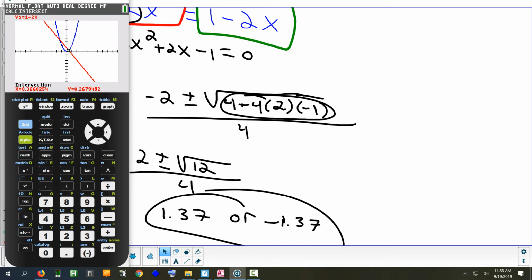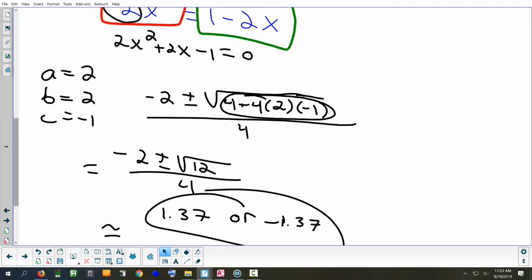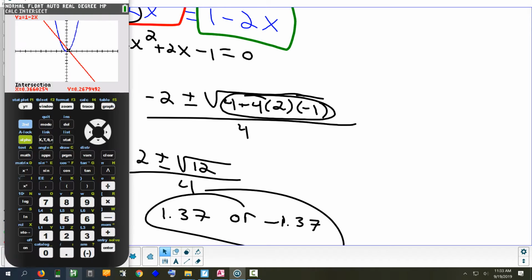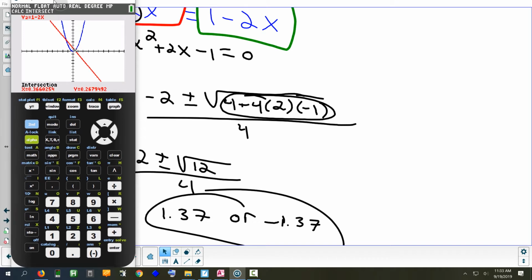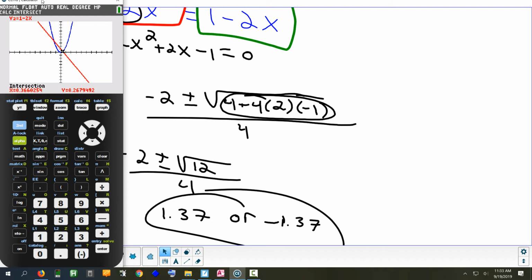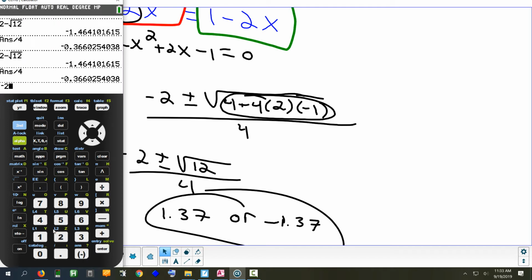So, how come I'm not getting 0.36 right here? I think it's because you forgot the negative 2 and you're putting like a positive 2. Oh, you know why I did that? Because I'm looking at it on the calculator and I couldn't see the big negative. I tried moving the calculator and I can't. So I just said, heck with it, I didn't move it. That's why. So it should be negative 2, now that I can kind of see it, plus the square root of 12 divided by 4. There you go. There's the other answer, 0.37.